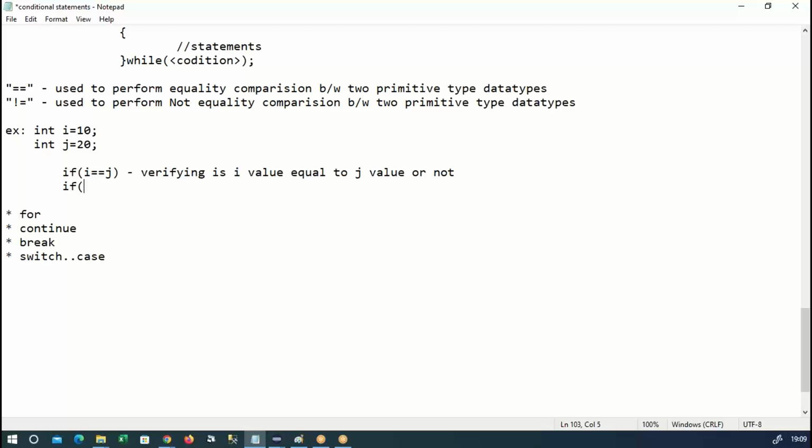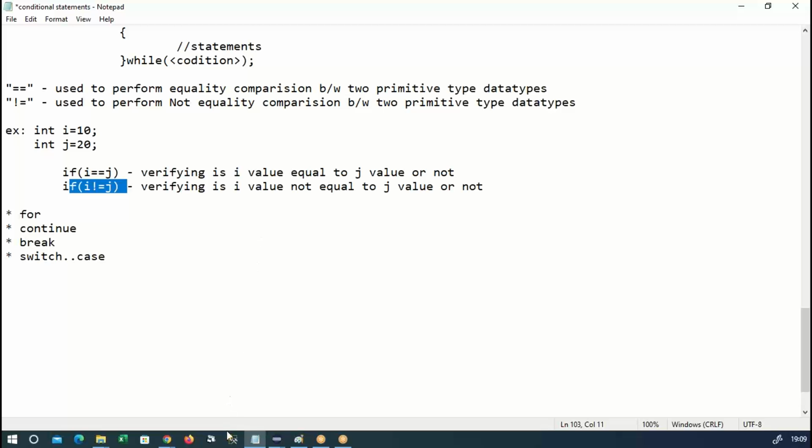If I say if i not equal to j, it is verifying whether the i value is not equal to the j value. This is the equality comparison between two primitive types, and not equality between two primitive types.